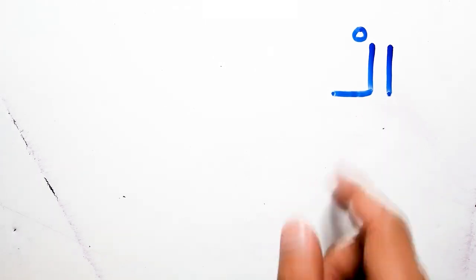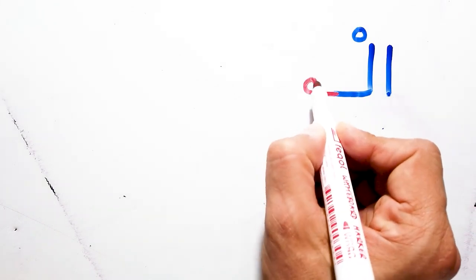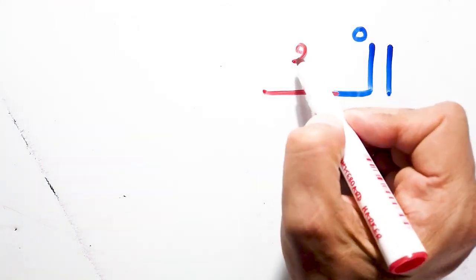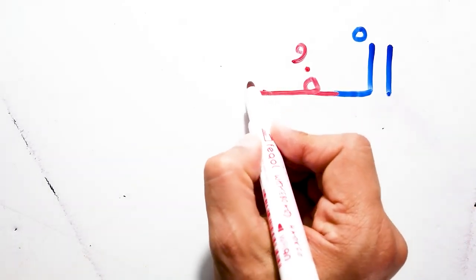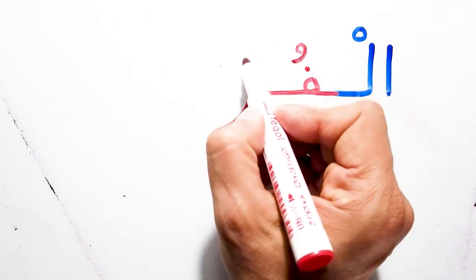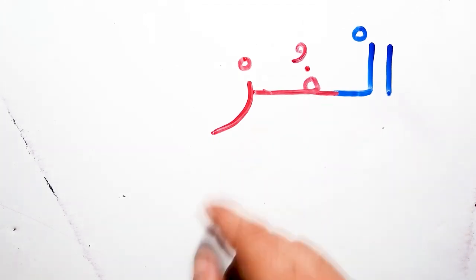L. And then I say L for fu. The sound of F. This letter has the sound of F. And I say fu. The sound of O. So I have this dhamma. This dhamma gives us the sound of O. So I say L fu. But I say L for. The sound of R. It's another letter here. R. This is ra. And I must add sukun because I pause here too. I say L for. I say L for nu.